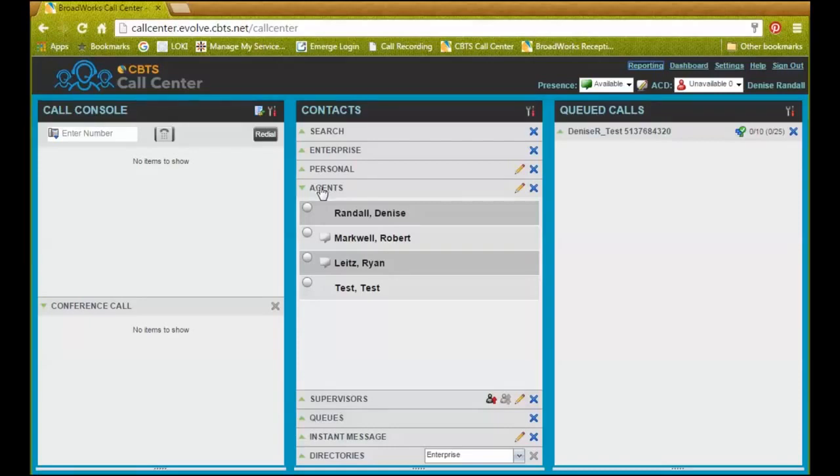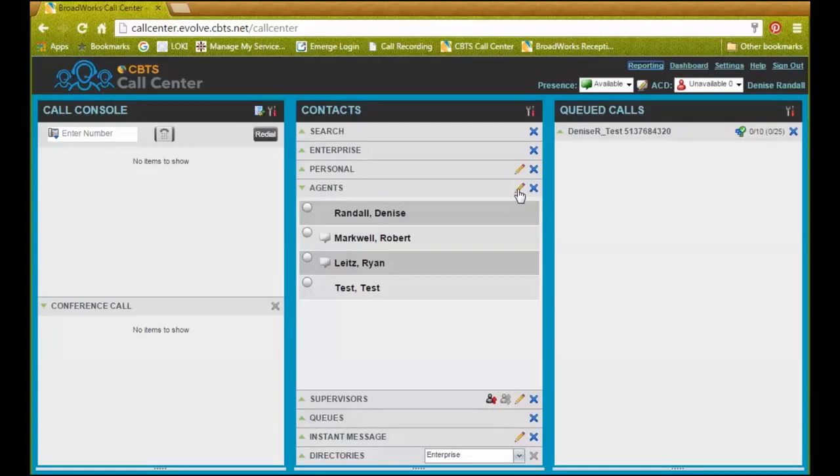So this is the full features of all the aspects of the call center application. You might not have all of these features if you are subscribed to the basic call center or the standard. A lot of these features come with the full call center premium licensing.